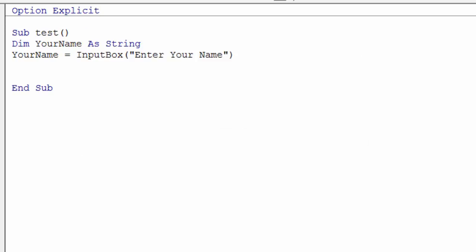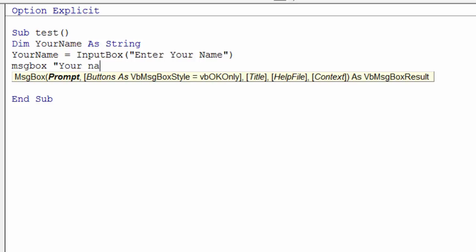And remember, since whatever someone types in the input box is being stored here, and it's being stored as a variable called yourName for you to use later on. So let me actually show you something. I am going to create a quick message box that's going to display the variable yourName. So I'll type in MsgBox "Your name is," I'll put in a little space there, and then the variable yourName. So I'm going to have an input box pop up. I'll type in my name, and then automatically a message box will throw that variable, my name, back at me.